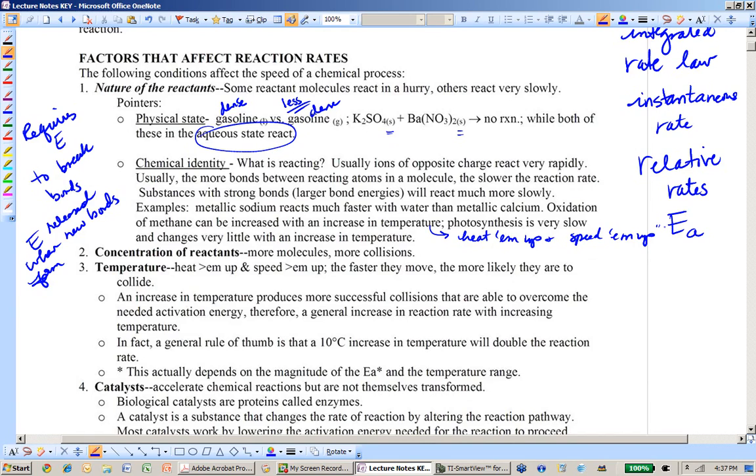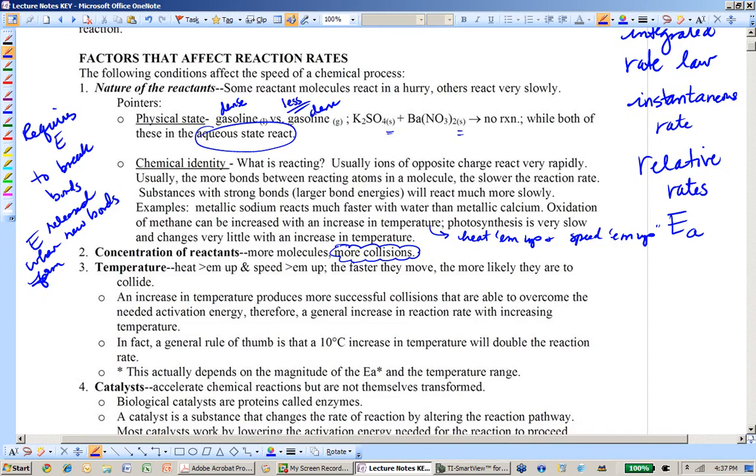So, concentrations of reactants. Again, it's all about these violent collisions. The more molecules you have, the more collisions you'll have. Imagine running down the hall in the middle of your math class. There's nobody in the hall, right? Everybody's in class. No one would be hanging out in the hallway with a hall pass. They're all in class, excited to be learning. However, if it's passing period and you try to run down the hallway, you're not going to escape without some bruises, maybe even some serious, on-the-floor kind of collisions. So the more molecules we have, the more collisions we have. The concentration definitely matters.